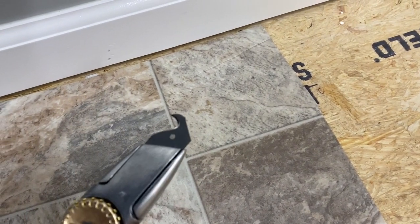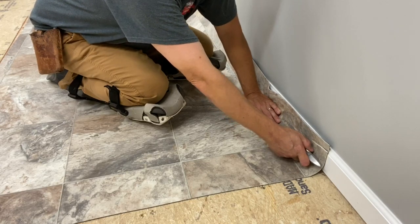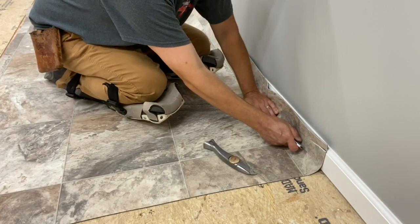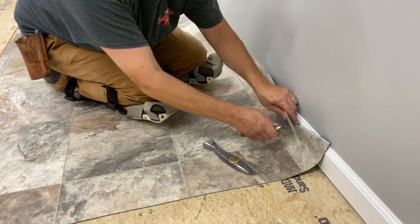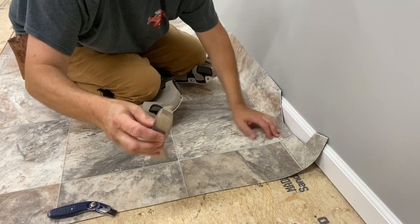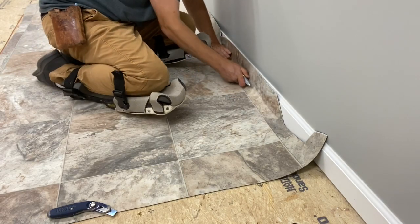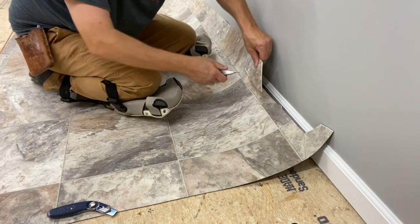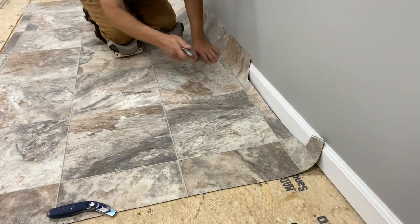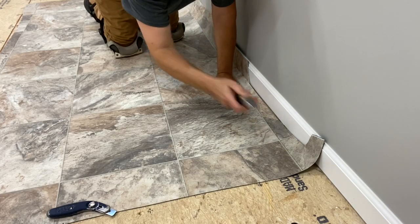Now I'm going to show you another awesome benefit about this. You might say, what happens when there's a door jamb right here and you can't hook the back of the vinyl with your blade? You need to just start out over here cutting somewhere - such as you could just push through right there with your razor knife and go straight through like that. What about that with your hook blade? Is that going to do the same thing? Absolutely it is. As I explained, that point on the hook right there is actually sharp. So you can take and just start anywhere right there and just do it, just like you would a traditional carpet knife. Push right in, pull. It doesn't get any easier than that hook knife.